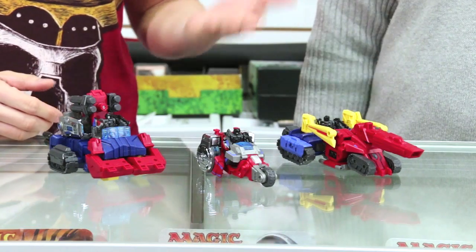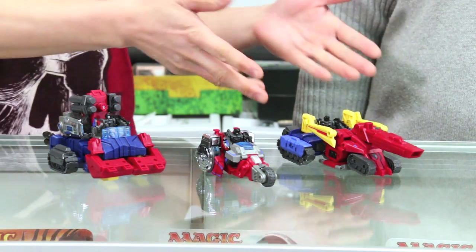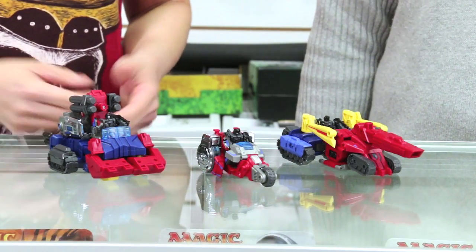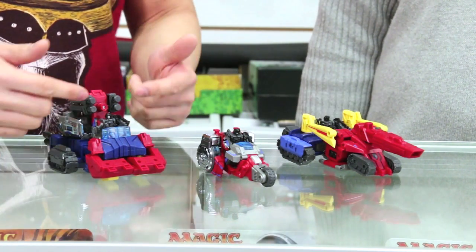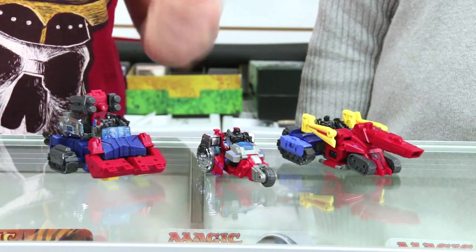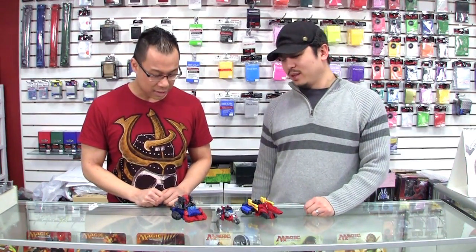So now we have the Trianex Alpha in alt mode, and I should say alt modes because there are 3 vehicles. We have this trike type vehicle. This is some kind of heavy laser tank, and this is like mobile artillery with a shovel in the front. You can see the missile launchers here. So a space rammer tank or something like that. Yeah, excavation tank, I don't know, whatever you want to call it.